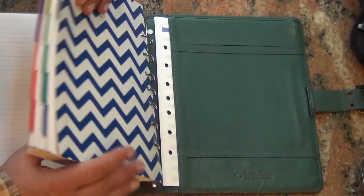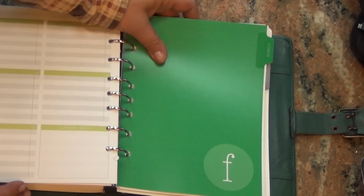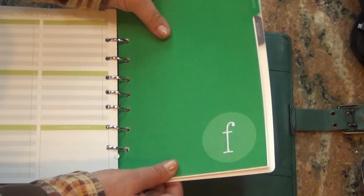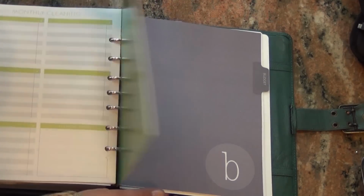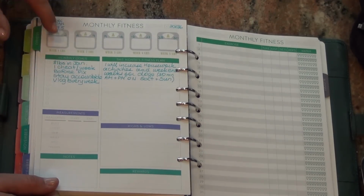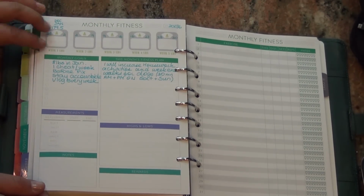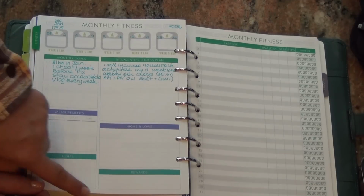There's way more sections that you can order for your planner. There's teacher stuff, there's a house cleaning section. Mine, again, I only picked the fitness and the budget. Now, the fitness has your main fitness goal on the front page, and then each month you're going to have every single one of the weeks divided with the little scale so you can weigh yourself. There is a monthly goal, month fitness plan, highs and lows, rewards.